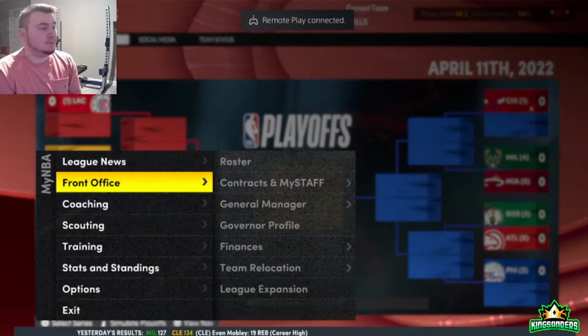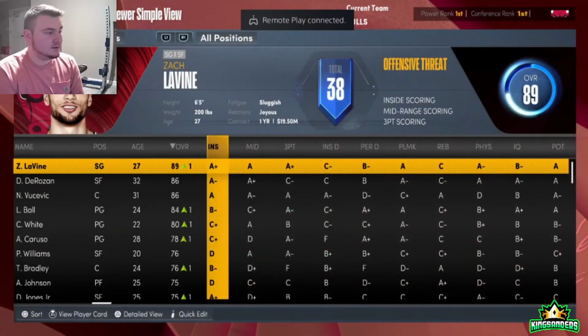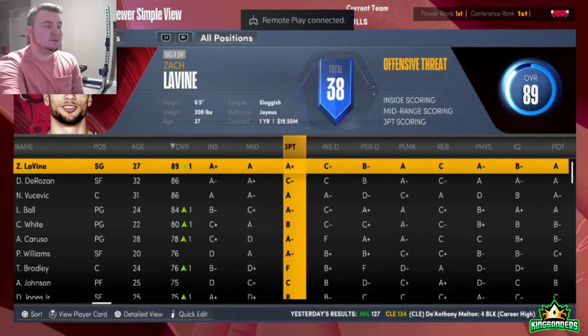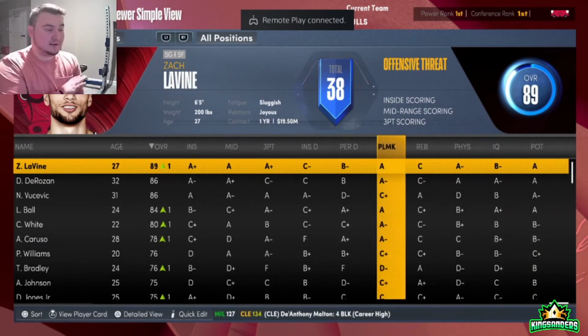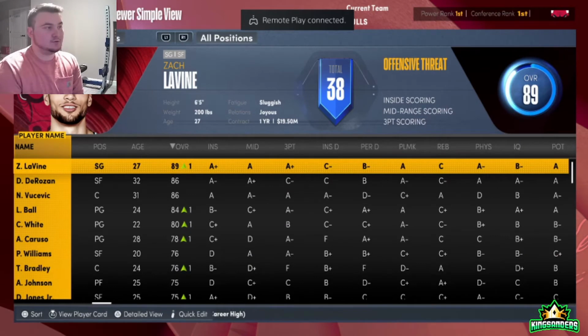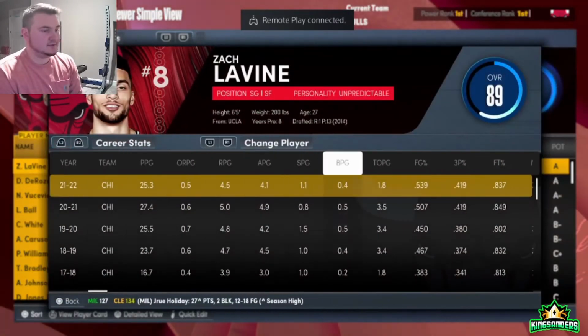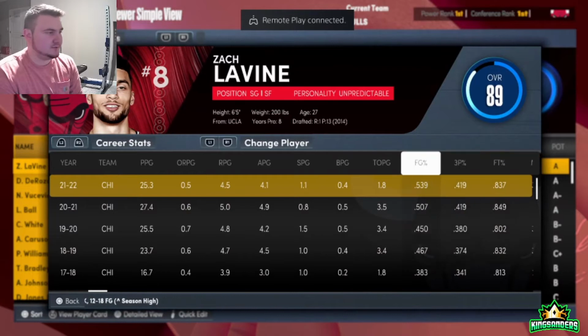I did want to say I really enjoy the roster view, though. I love the way that this looks. I love that it's compact. I can see all the way down to the important things, which are potential. I can literally see that entire thing without having to scroll over. I really like that. Same with the stats. I like the way it's set up, that you can just see more stuff on it.